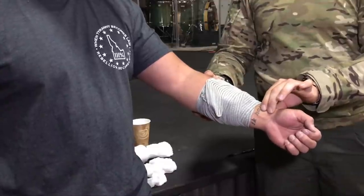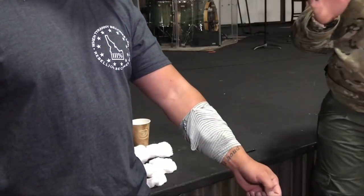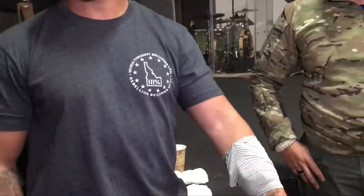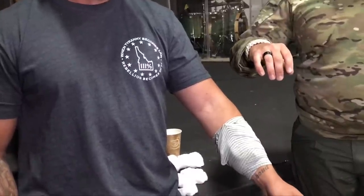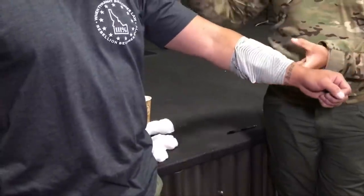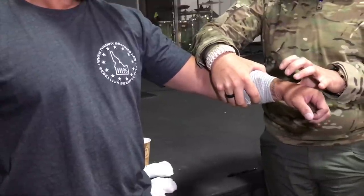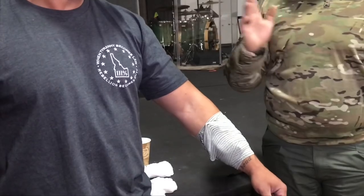Check for that pulse again — I've got a good distal pulse still. I want that pulse. If I'm looking at an absolute necessity for a tourniquet, I'm probably going to lean that way prior to the Israeli trauma bandage. The reasoning behind doing that twisting halfway through is because maybe the bandage is just pushing out the blood and not really clotting it — that's why you twist it a little, just to give a bit more tightness. Remember pressure, remember elevation — these are all good things, it's stopping the flow of blood to that wound. The more pressure I can create, the better within reason. I still want good perfusion — I don't want his fingers turning blue or those veins popping out. I still want good blood flow to that area, but I also want that bleeding to stop. Finding that middle ground is ideal.